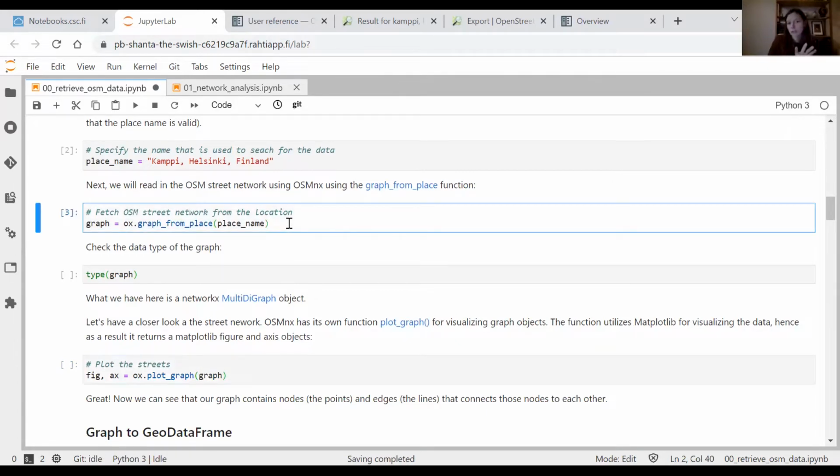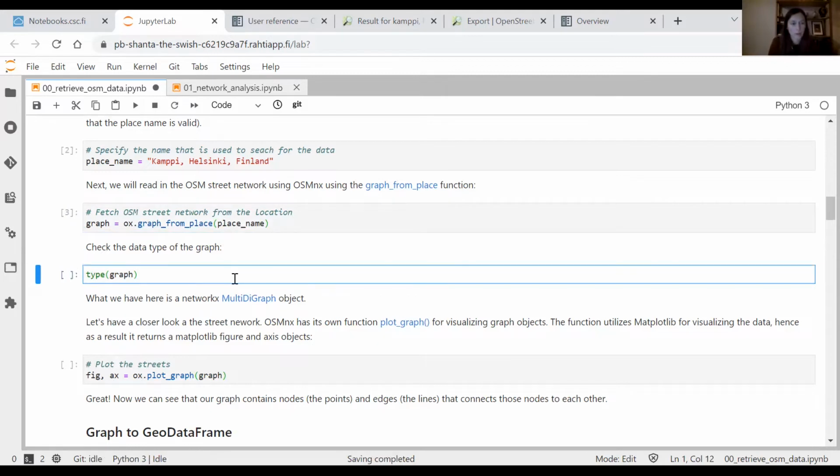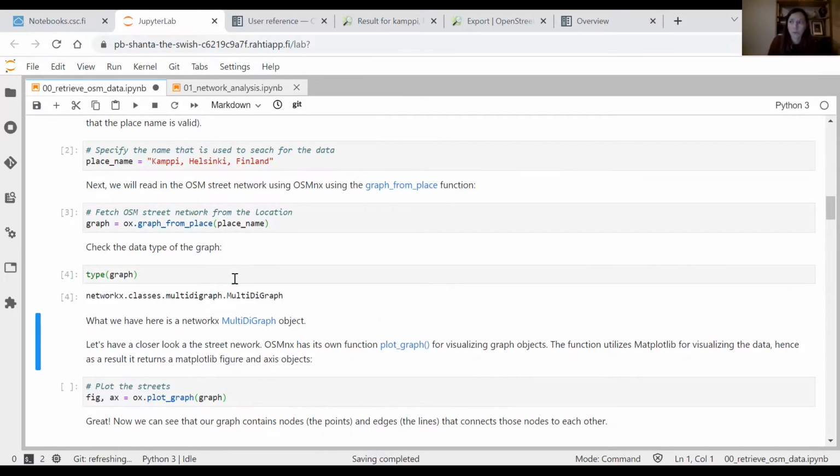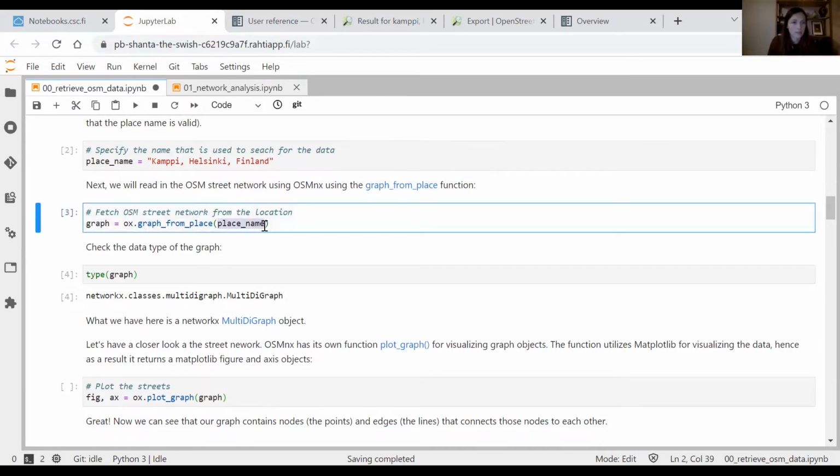Maybe if you don't get the graph in, let's say, 30 seconds or so after running your query, put the red X, and maybe Howard can stop me. Otherwise, I'll just continue. It takes a while because we're downloading all the streets without filtering out anything. So it is a bit slow, but still we have quite a lot of data that comes out from there. Okay, so I got my result from this graph from place. Based on this place name query, it got geocoded, it got this Kamppi area, and within that area, we should have some street network data.